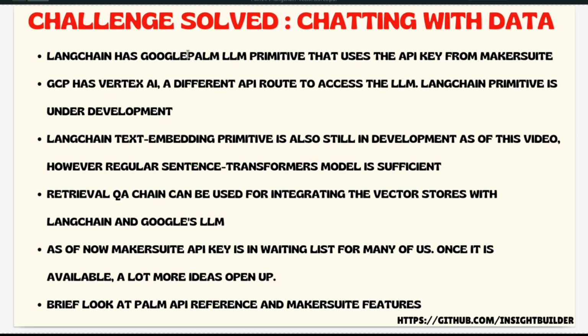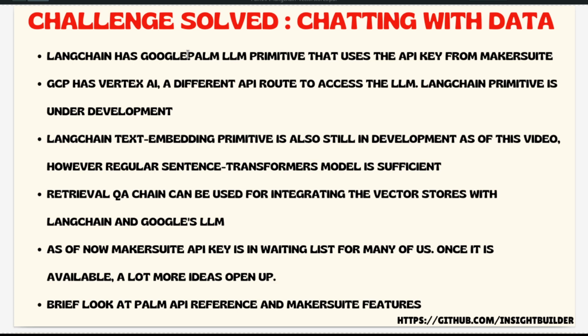If you're new to this concept, then I will give you a brief. In order to chat with the data, we need to provide the large language model with the context. And you cannot provide the entire data that you have in your hand. You will have huge data, for example a 300-page book, or an entire database, or a data set which can span thousands of rows. So how are you going to give a specific context?